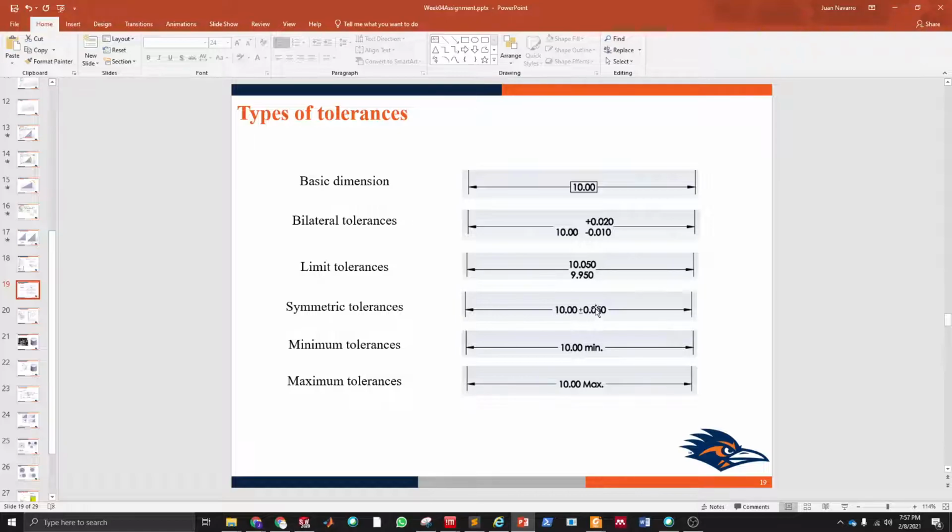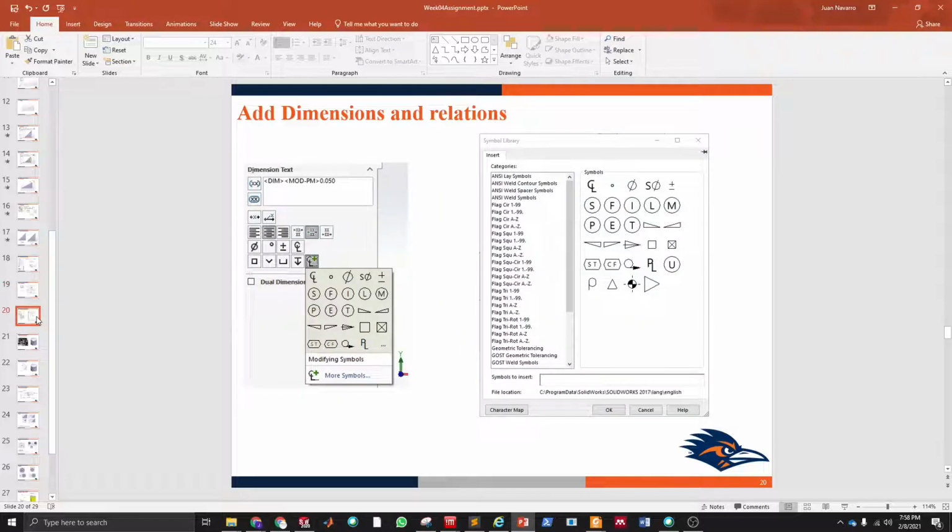The one that I just showed is called the symmetric tolerance, or you can have just bounding values, a minimum value or either a maximum value. Those are just some examples of dimensional tolerances, but you can also have geometric tolerances.